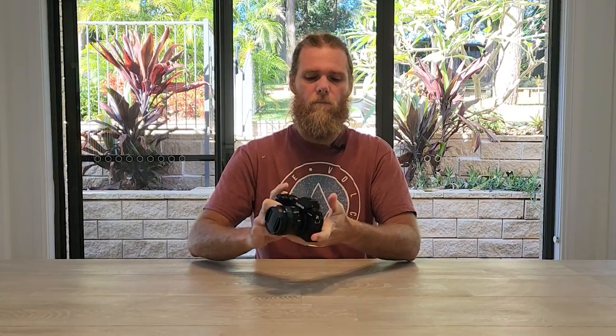The XS10 came out in late 2020 — November from memory — and the XS20 is due out in June 2023, so a fair gap between the two. As you can probably tell from the lack of design change, it's more of an iteration than an evolution. We're seeing improvements to the internal specs, but with that has come a significant price increase — up to $2,349 here in Australia just for the body. There's a kit lens, I think 18 to 40, for about $2,450, so not much extra to get the kit. By comparison, the XS10 was around $1,750, so that's a significant price jump.